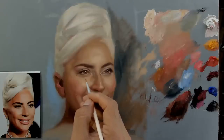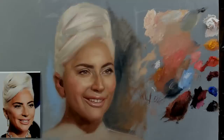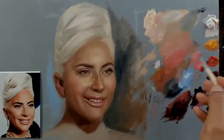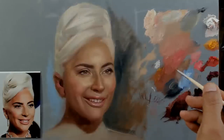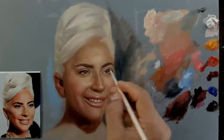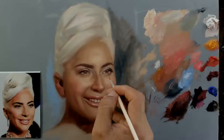I mean, for what? If I don't get the likeness, or get a little close at least, people are not going to say, oh my God, your ear is so beautiful. People are going to say, okay, you didn't get the likeness. That's it. When it comes to painting a portrait, we used to be really hard when we don't see the likeness. I mean, that's normal, that's okay.